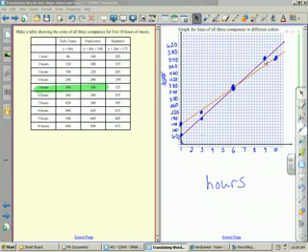It's going up, right? Ted's Tunes is costing more than Funky Town. I've got them in two different colors. Funky Town is below Ted's Tunes. Now, on the left-hand side of our graph, Funky Town is above Ted's Tunes. So that means that Funky Town, the lower we are for the hours, costs more. The higher in the hours we are, costs less. So that's something that our graph can show us as well.